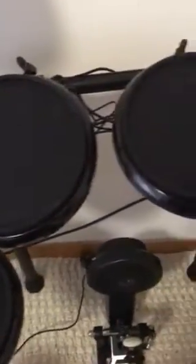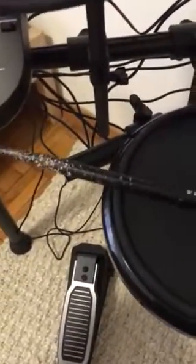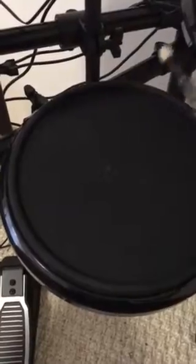And now let's talk about the pads. The pads sound pretty good, with good rebound. The snare drum I'm also pretty happy with. There are basically three tones you can extract from here. One is the rim, which actually works pretty well. Then there's the quiet snare sound, and then this snap that you get when you strike it harder. As with most electronic kits, at the faster speeds, it's not going to be able to pick up every note that you're playing. But for what this is, for a $300 kit, it's adequate.